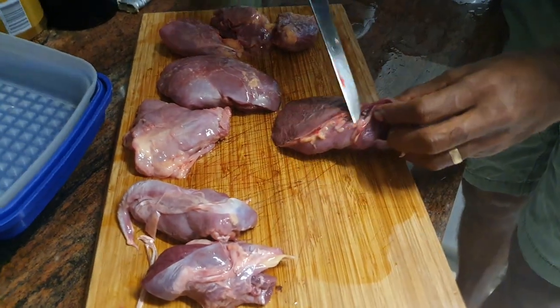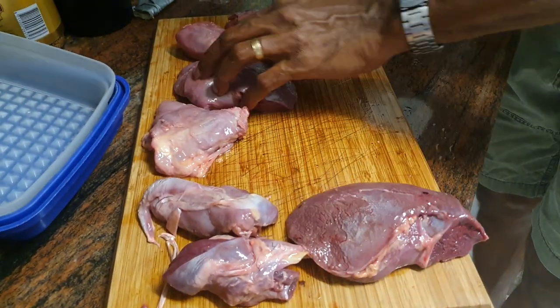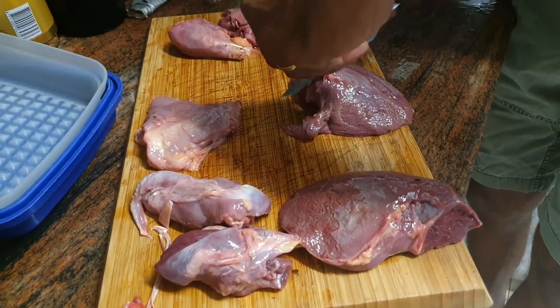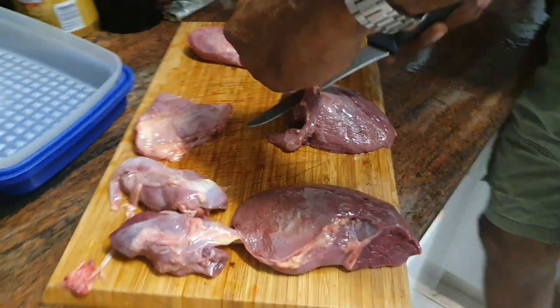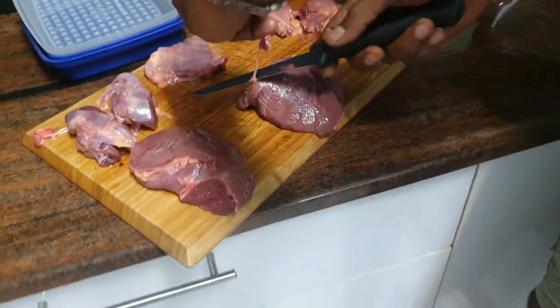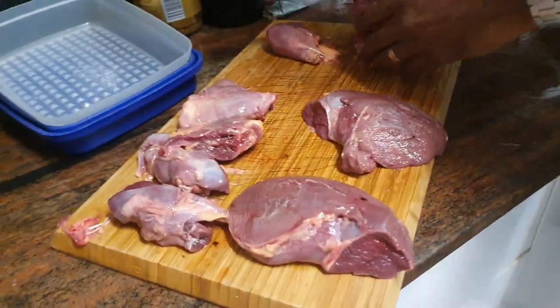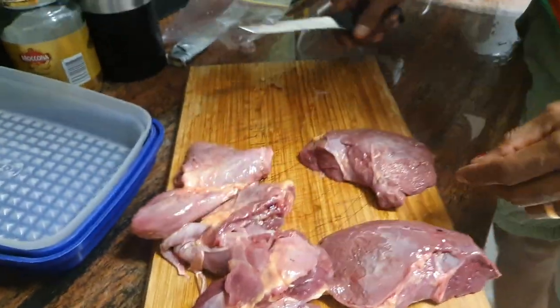Check the other one. There's a little bit of fat there, but hey, flavours. That's what it's all about, your taste buds. All right, do the same on the other breast, left and right. Don't take too much meat if you can help it, but it's gone. Awesome, so they're ready to rock and roll. These cuts are ready to go. We don't have to do any more with that.